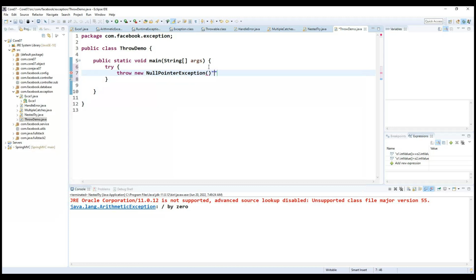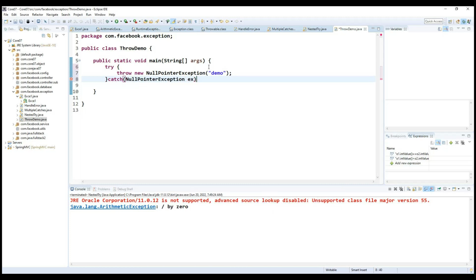Along with this exception, you can write the message like this. And here only I'm going to handle the exception.